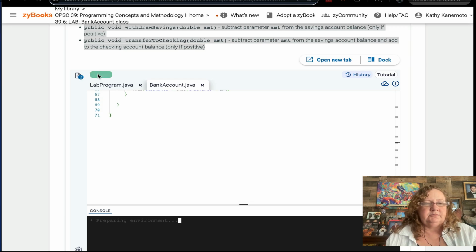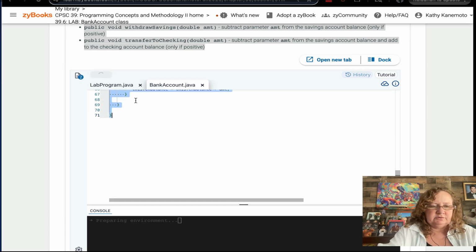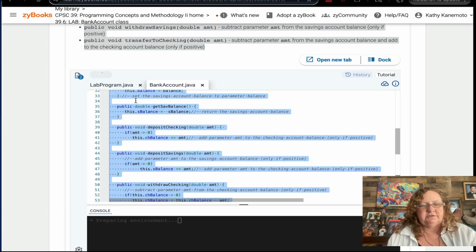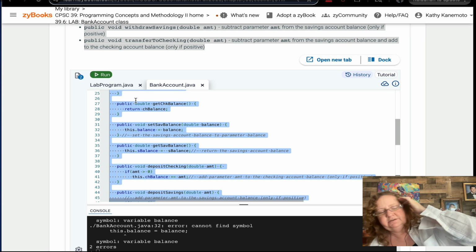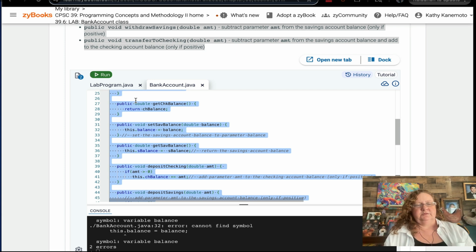Now, you can run this code. Remember, you could always Control-A, Control-C after you've worked on your code a while and copy-paste it somewhere in case it stalls or internet connection is lost or something happens. You may make a backup of your code over in Microsoft Word or Google Doc or I don't care where, Notepad.